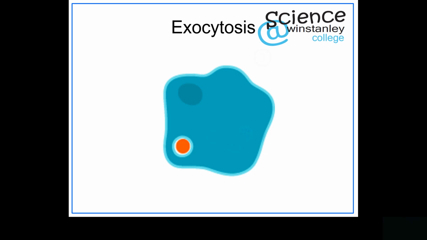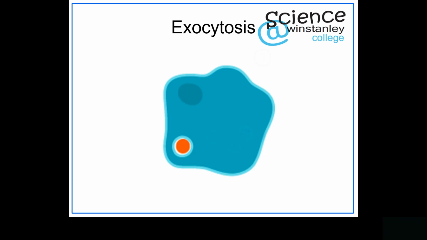Now, lots of cells do this, so I'm just going to give one example. But obviously, when you're studying this, you need to think about other types of example. So this could be a stomach cell, and the thing it wants to release could be enzymes. Think of the red blob that I have on here as my enzymes. Enzymes are made of protein. Proteins are made by ribosomes. So in this cell, there would have to be lots of ribosomes. There would also have to be lots of smooth endoplasmic reticulum, and also a Golgi body or Golgi apparatus in order to package up that protein.